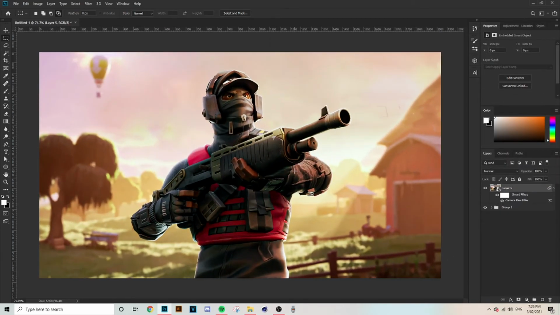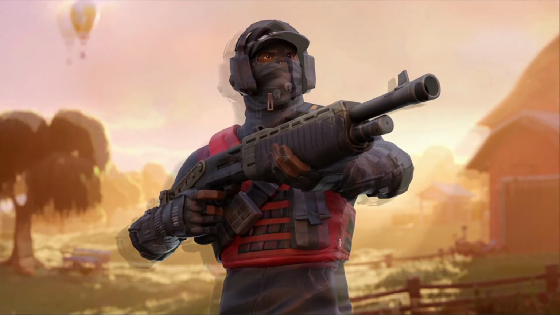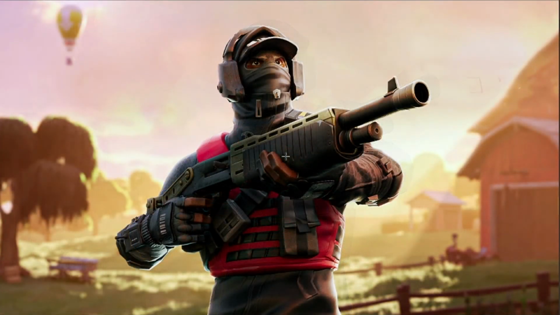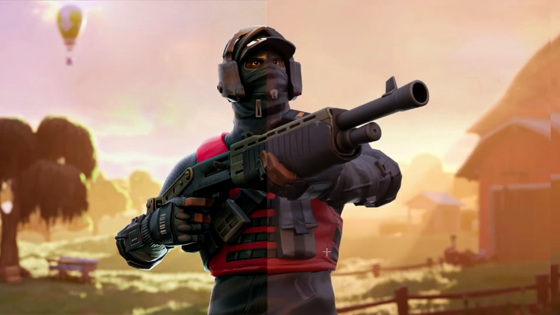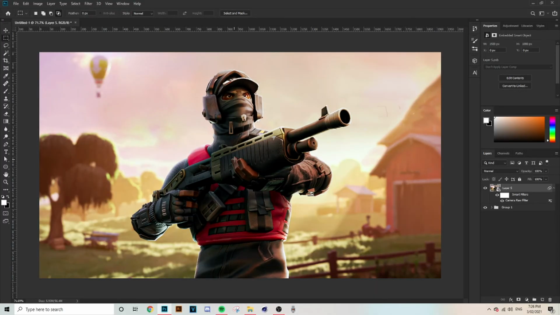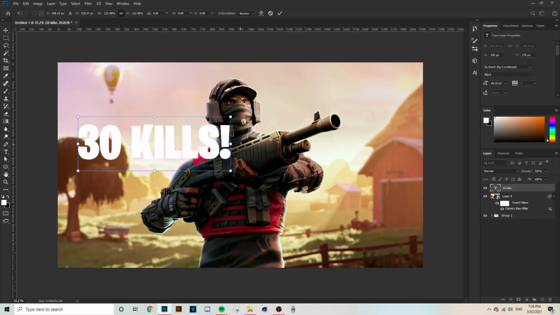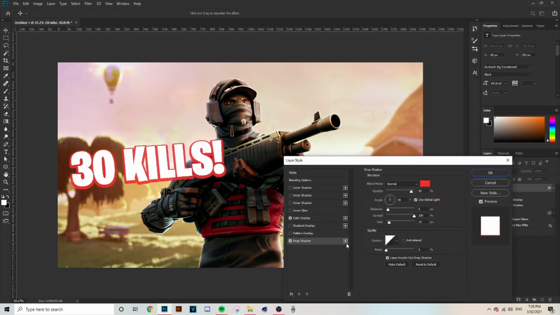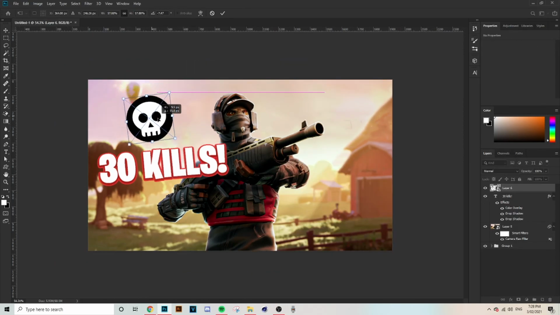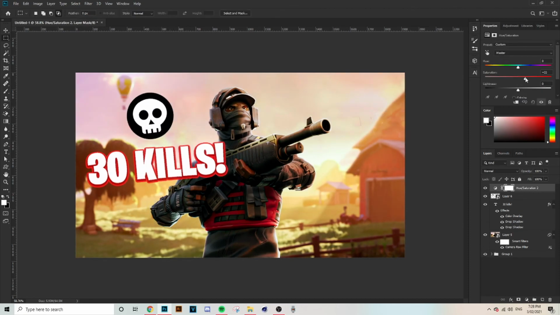Here we are guys, this is the final image. I'm going to put up a comparison real quick of how the images look completely different with lighting and without lighting. It is a huge difference, and even after adding lighting, adding more color adjustments and using camera raw filter more will really make your designs pop and look so much better. If you want to put some text over this, this could be a thumbnail right now. You could just add some text, grab the Fortnite skull symbol, and boom, you have a really nice, well blended, lighting-finished thumbnail for your videos.